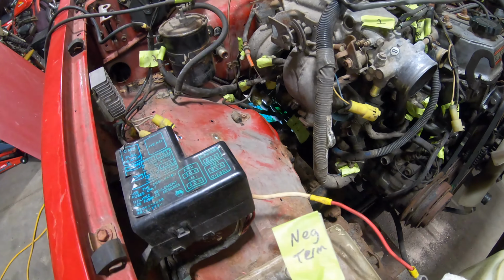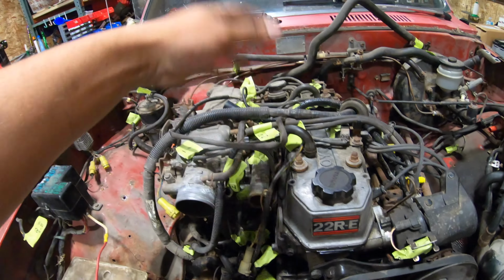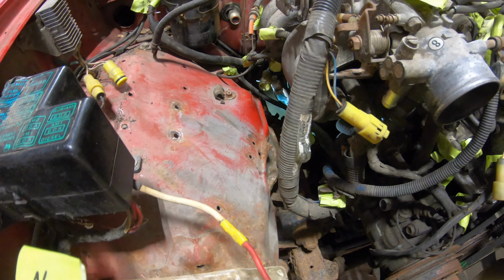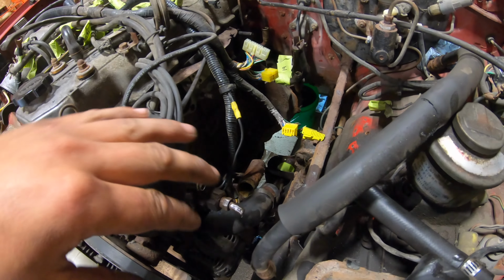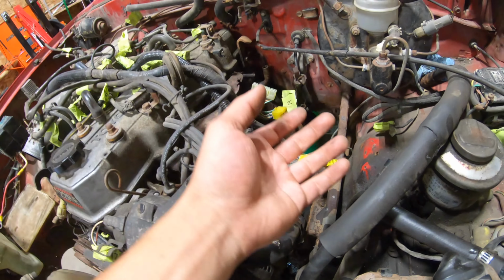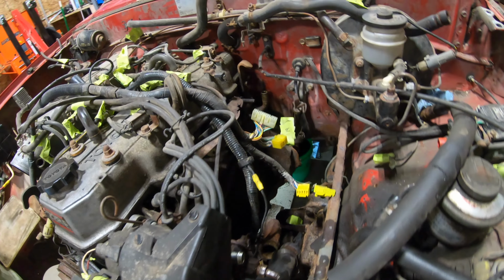So, mostly everything out. Watched a few videos. Figured out I didn't have to do all of this. All I had to do was pull the wires out of the ECU, but lesson learned. Everything's out over here. Radiator out. I just cut the exhaust down there and pulled the manifold off, because I couldn't get the three bolts from the exhaust to the manifold off, so I just ended up pulling the manifold.